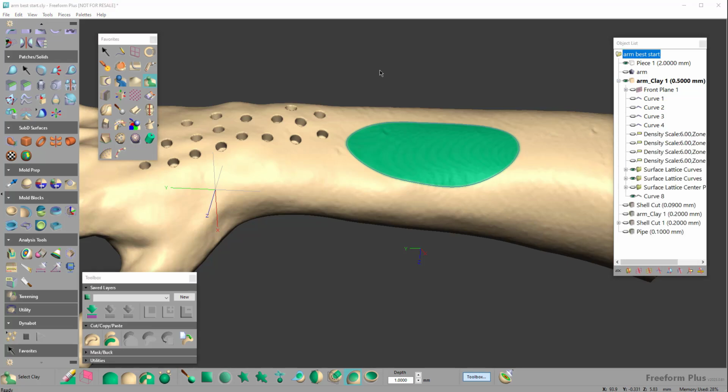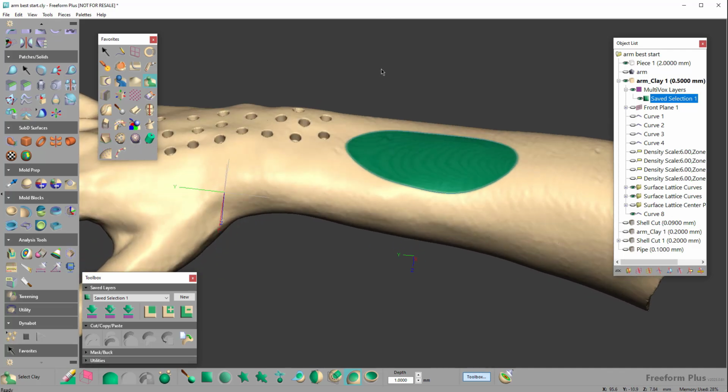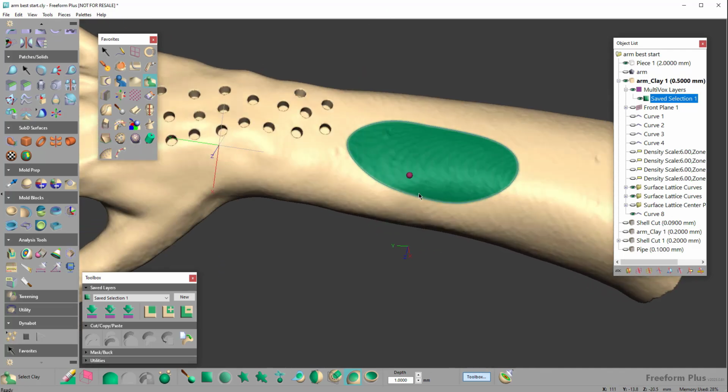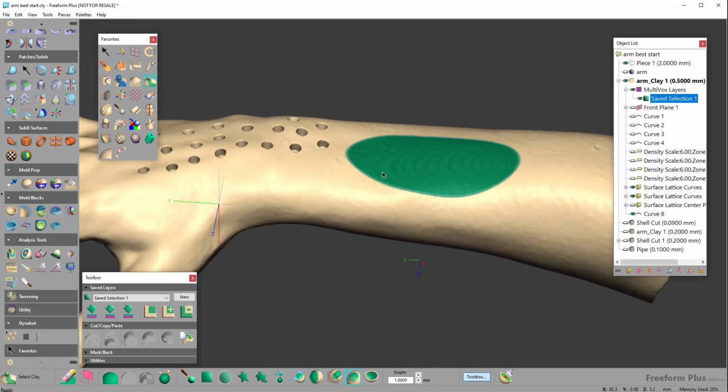And then a little side note to that. I have used that curve to create a selection, and you see here that we can save a selection. So now I have a saved selection on that object here. So that functionality evolved in another release, but that is something that people very rarely utilize. Well, some people definitely don't understand or remember that that is a piece of functionality that we have.